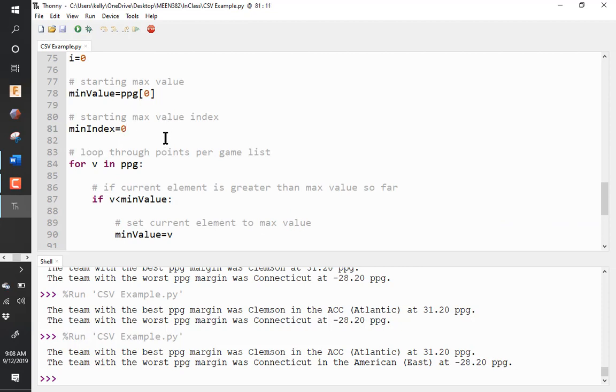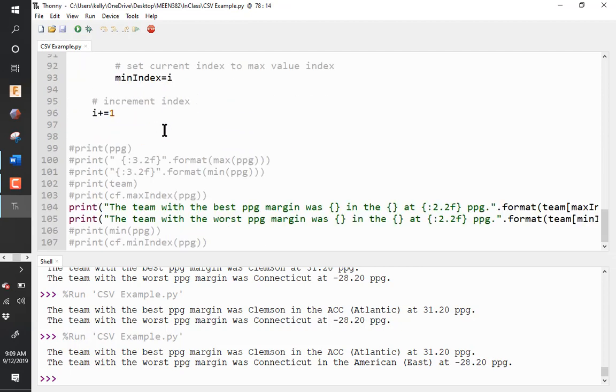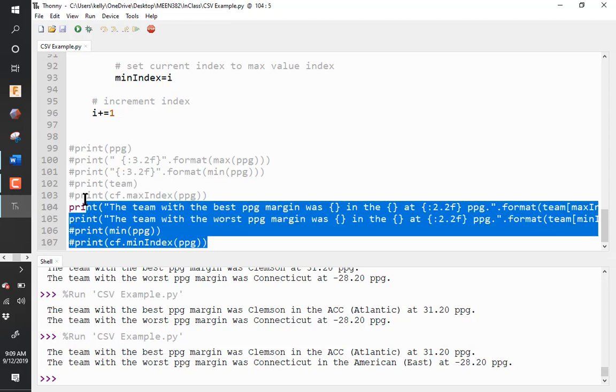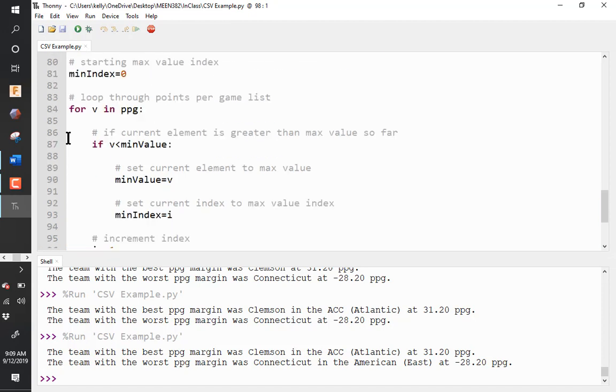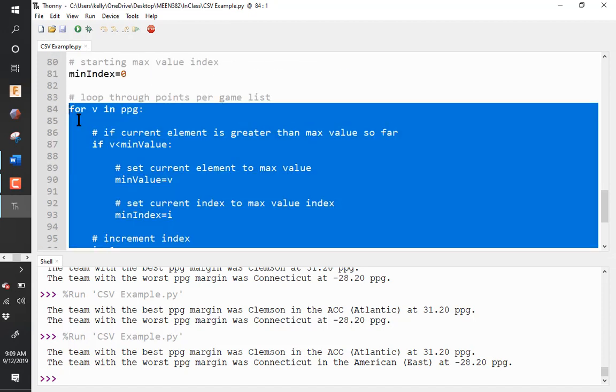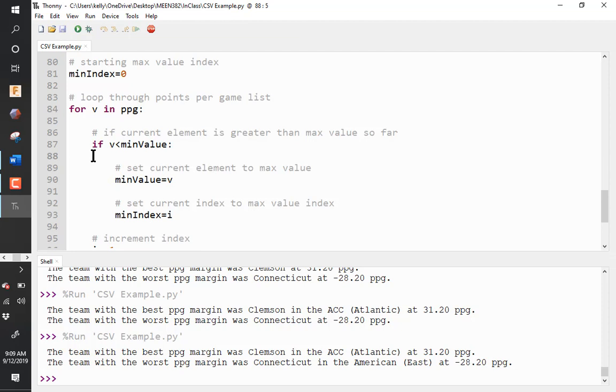And so it could be that it ended up that there was no team with a negative number to get replaced with our default value of zero. You could fix that with just starting your minimum value somewhere else. Or you could have some kind of error trap that says that if none of them were negative, then you have to go through a different routine or whatever. But it is much better, when you code something like this, to try to think of all the reasons what would break your code and try to eliminate them.